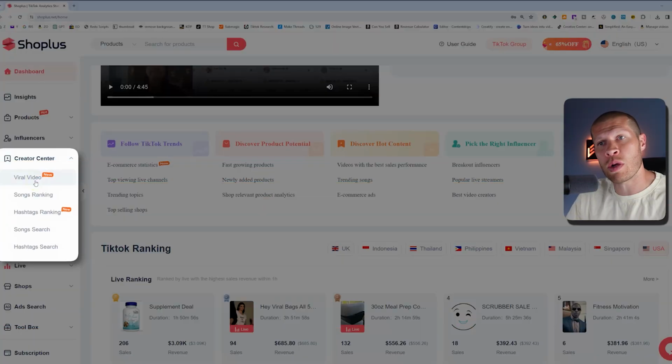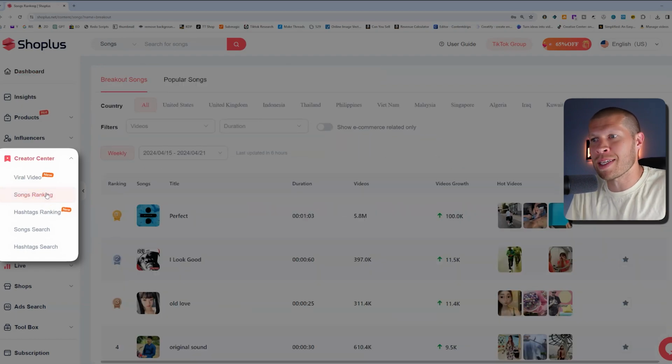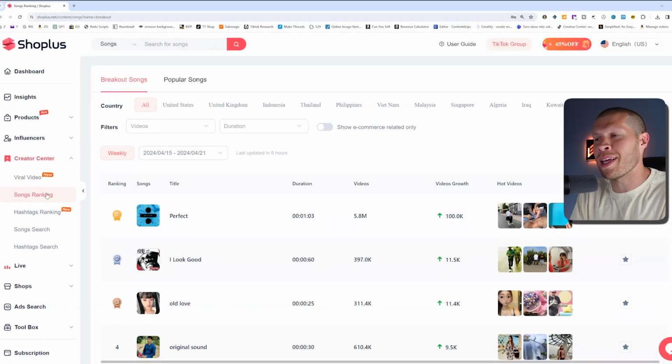You could also go to the Creator Center here, and what that's going to allow you to do is research specific hashtags, which might be ranking better. In my opinion, hashtags don't matter all that much, but they can provide you a boost at the end, when your video is already well constructed and effective. You could also do song rankings. Again, same thing with songs. This can help you get a boost, but if you have a terrible product with a terrible video, the hottest trending song is not going to make it go viral and do well and get you sales. So these things are bonuses that you should add on afterwards, not the main thing.